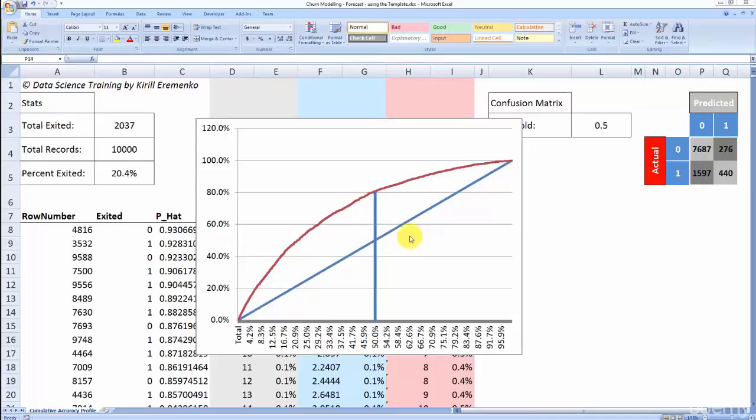The first one is the obvious benefit of the likelihood score. So the score that we get by running our model tells us which customers are most likely to leave the company. In this case, it's leave the company. It could be take up an offer, or for which observations the event is most likely to occur. So where is it most likely that the dependent variable will be a yes, a 1, and not a 0.